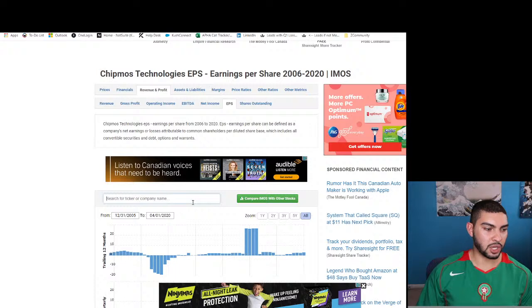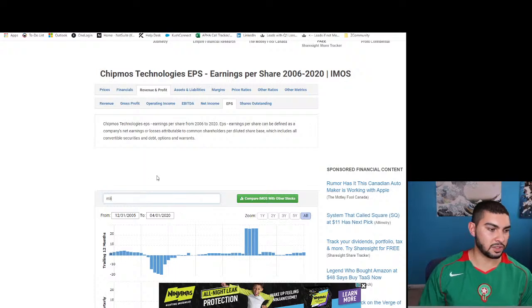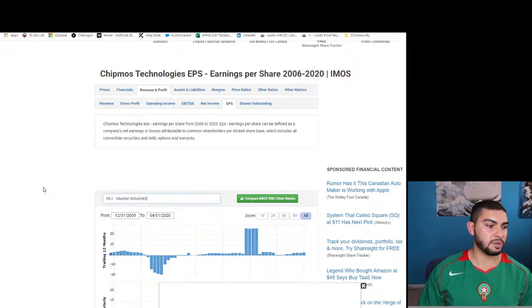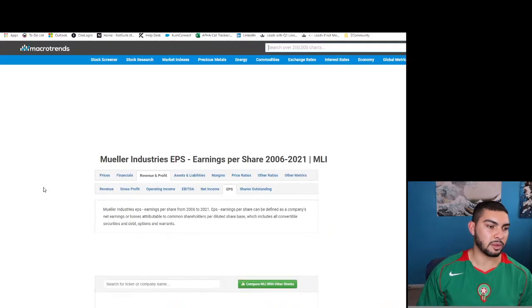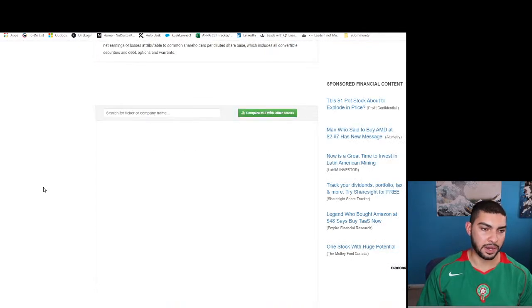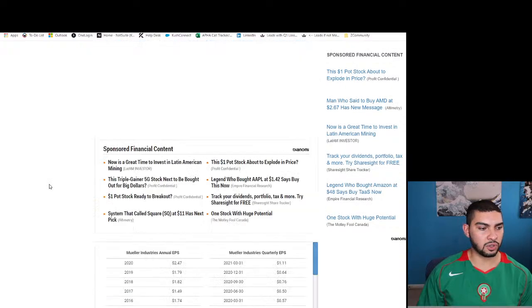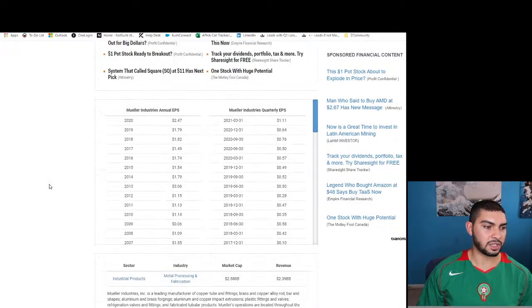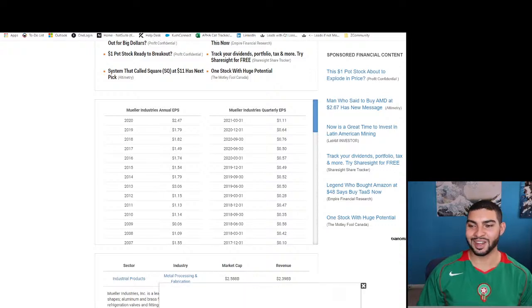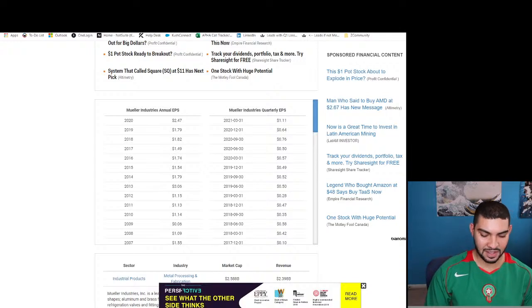See, once you actually start looking at the in-depths of these companies, yeah, sure, your PE ratio might be looking amazing, your current ratio might be looking great, but once you start looking at the earnings and the financials, you'll notice that these companies aren't really reliable. I'm not gonna say they're not that sick, but not really reliable long-term investments.